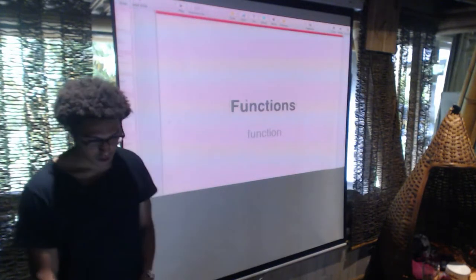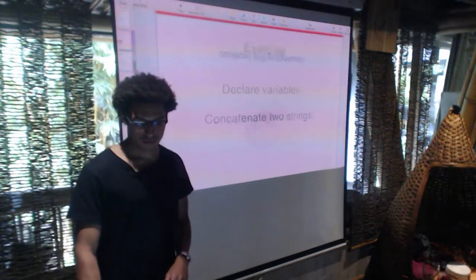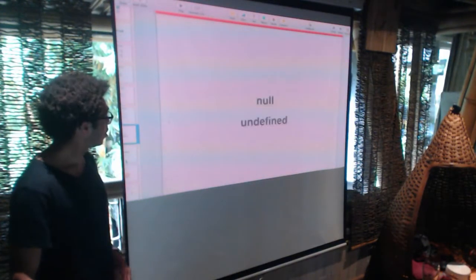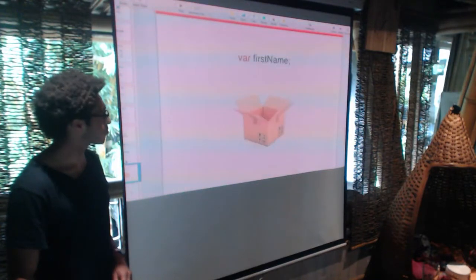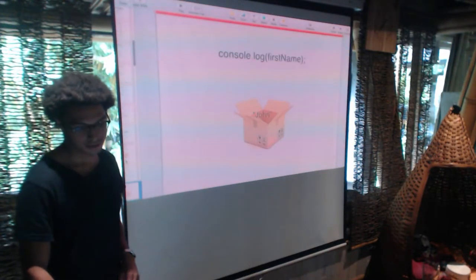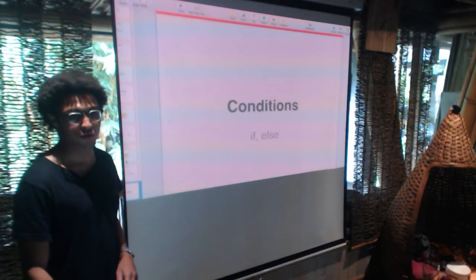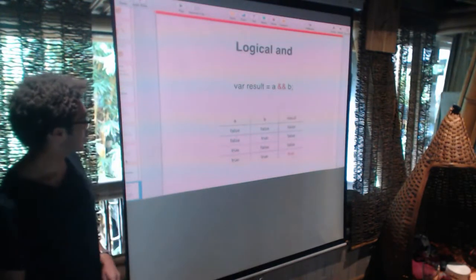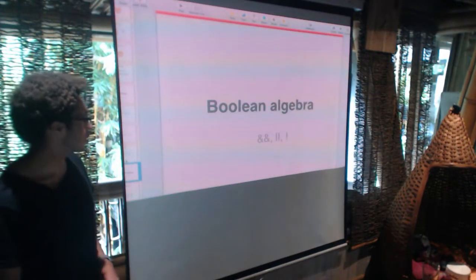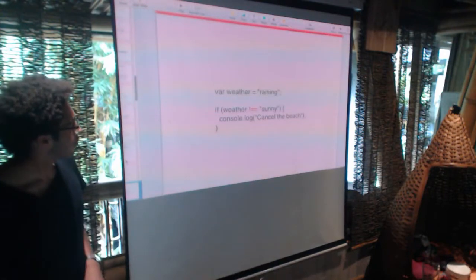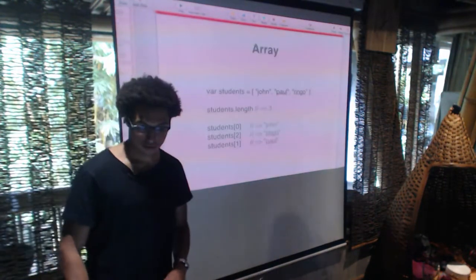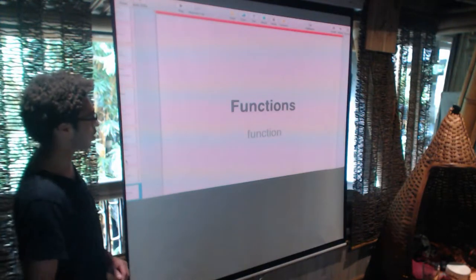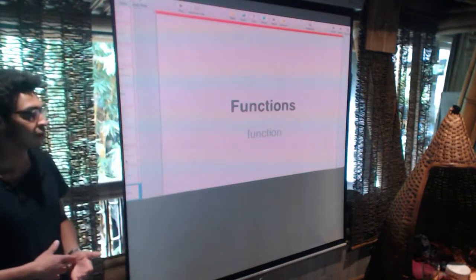Okay. So we've seen until now data types: numbers, booleans, strings, objects. Then we've seen variables and how to declare them. Box in the memory, we store some value inside. We've seen conditions, so if something is true, then do some stuff. We've seen some Boolean algebra with the weird keywords double ampersand, double pipes, and the not. We've seen loops with for and while. And now we're going to dive into functions. So we're going to try and use functions to make the code that we've written until now even nicer.